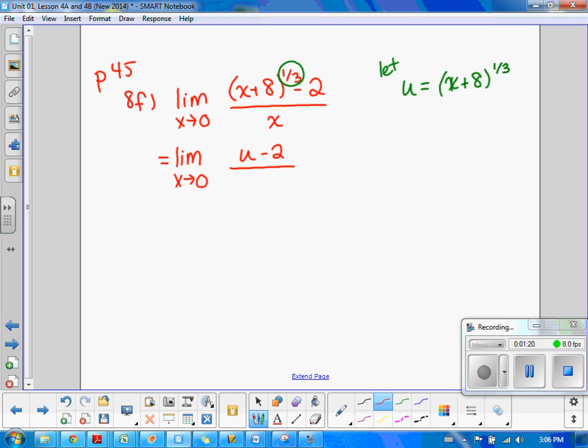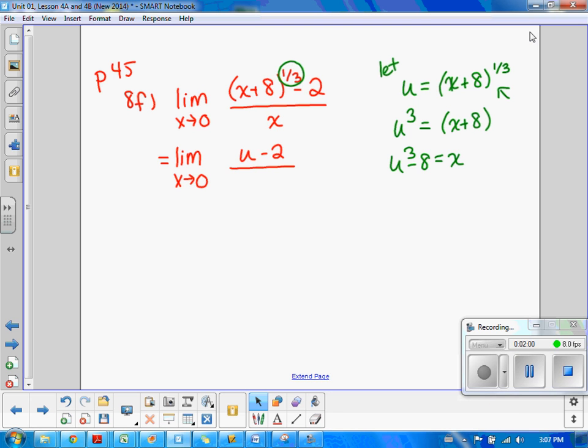We have to take a second here to figure out what we're going to do with the x in the denominator, because we want to get rid of all of the x's. So we have an expression over here that represents u, and if we rearrange it, we can isolate for x. When we rearrange it, we move the exponent of 1/3 to the other side, and it becomes cubed. And we want to fully isolate x, so we will actually move the 8 over as well. We now have an expression that represents x.